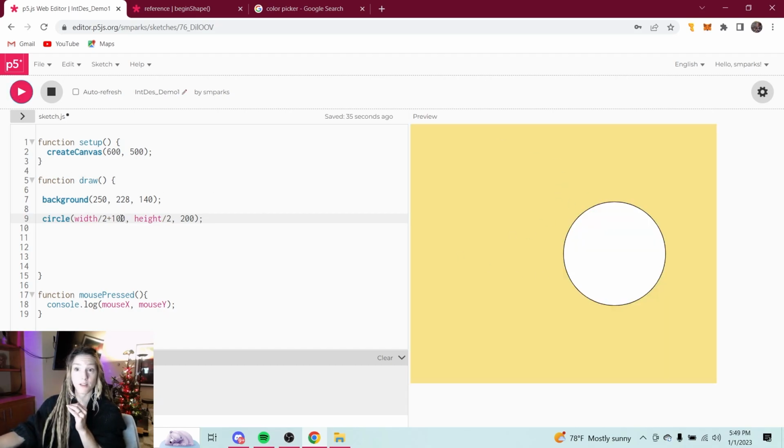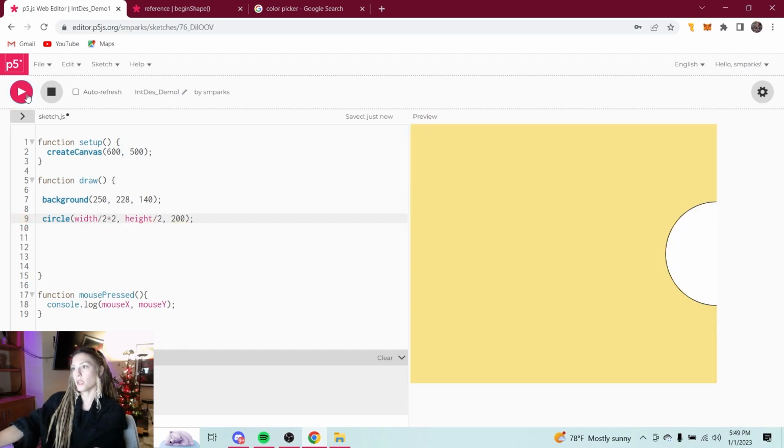So you can tweak things around by doing plus a certain number or minus a certain number. I think you can even do times. If you multiply something, it would be 300 times 2, so it would place it at 600. So that's just something to note to give you a little bit more control.